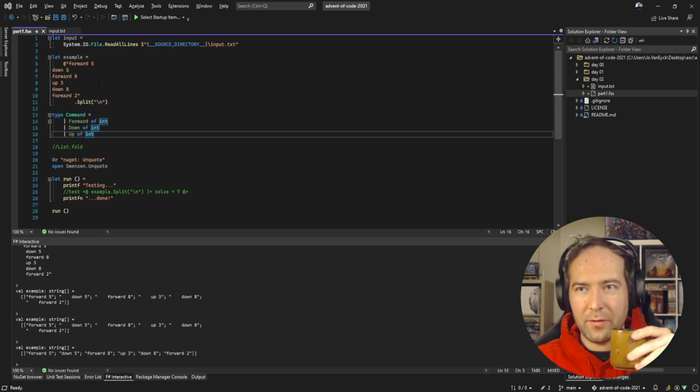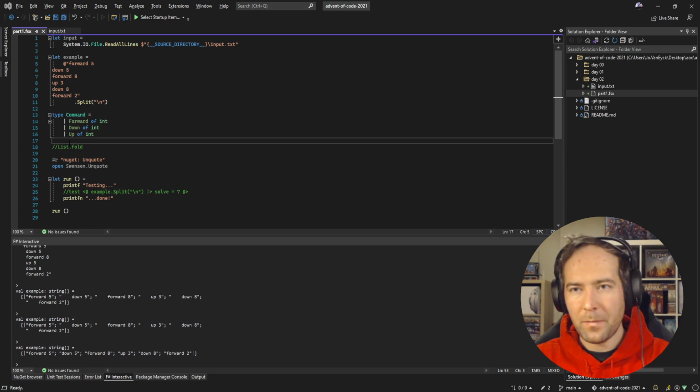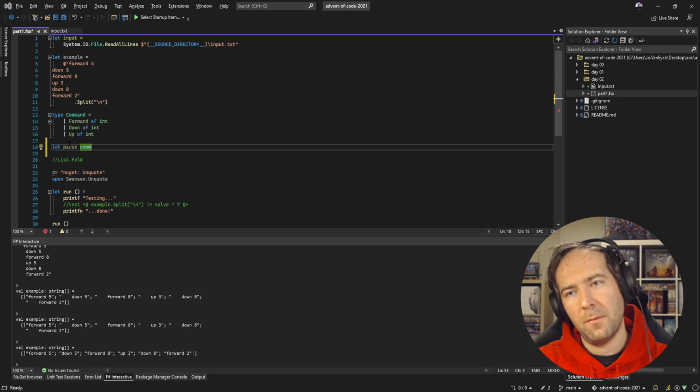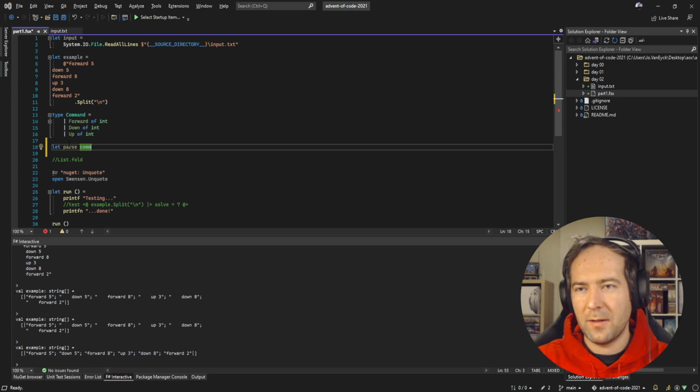Now let's parse a string into one of these commands. I'm doubting, should I use the match syntax or a function syntax? When in doubt, use the match syntax.